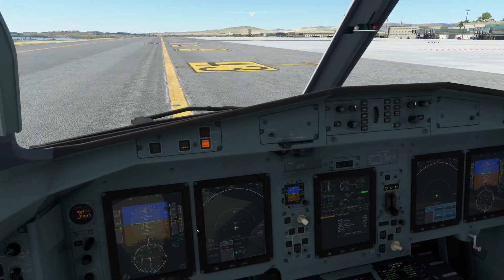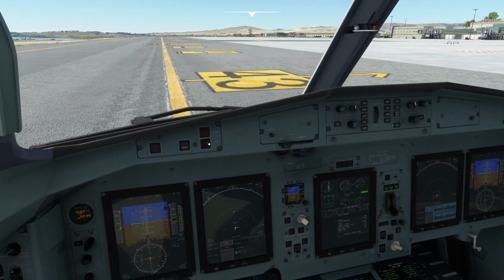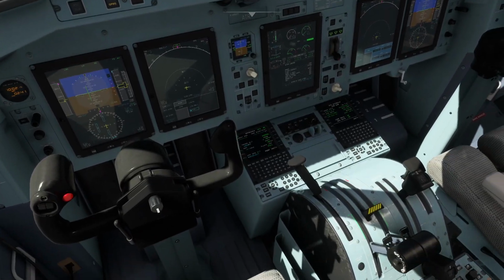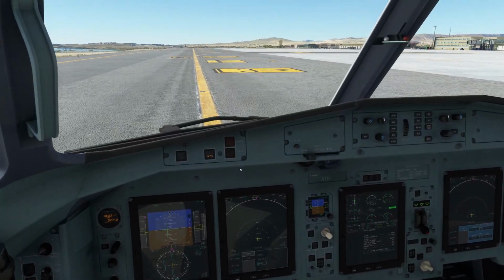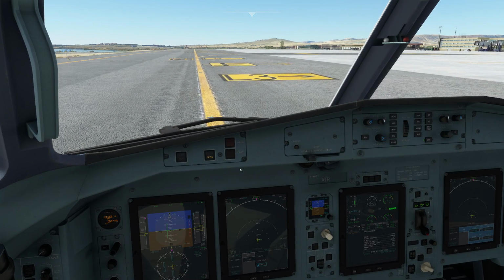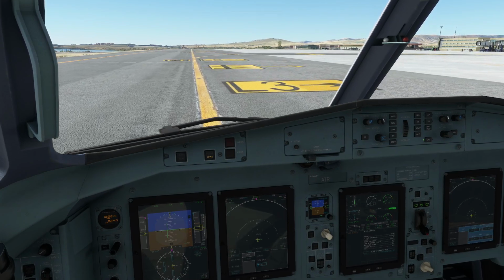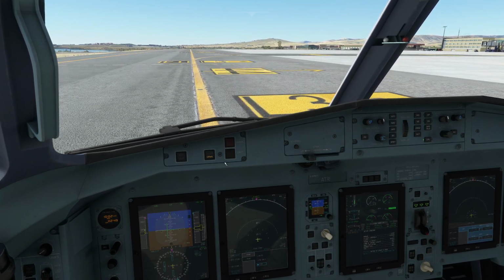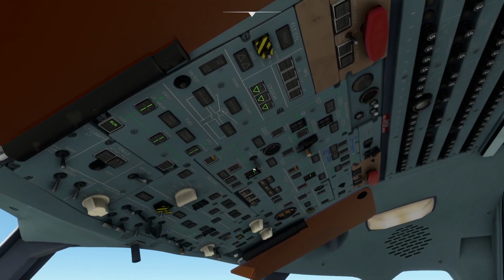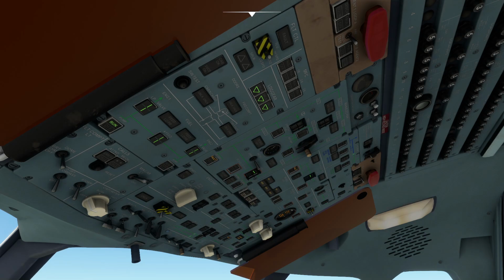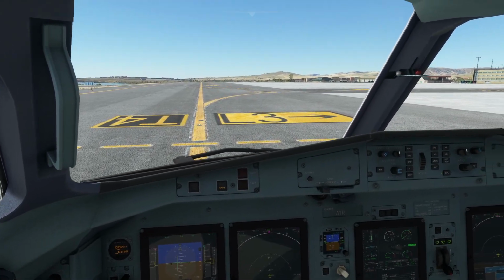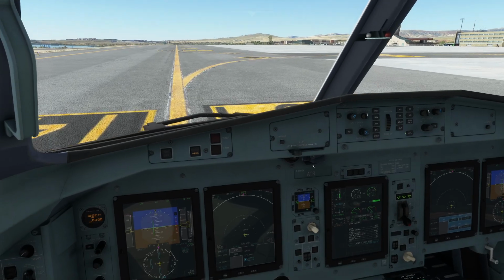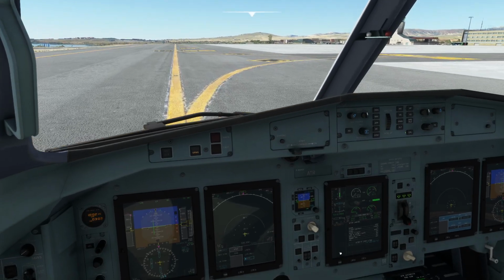You will probably need a tiny bit of thrust every now and then in order to keep the airplane moving. However, overall, it behaves very, very nicely during single engine taxi. While this is going on, and after you've shut the engine down, just check on the AC valve panel up here that you actually see the fault light and that the BTC is working. And with that, the after landing checklist is basically complete.